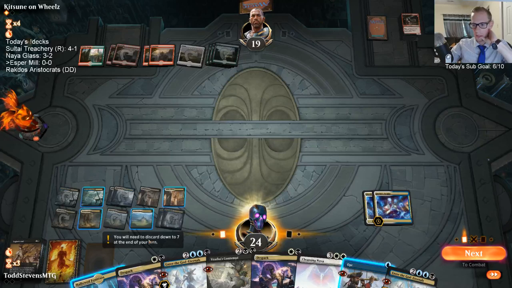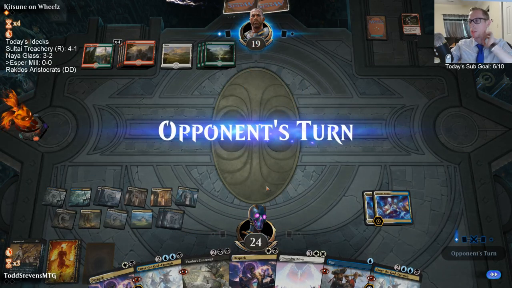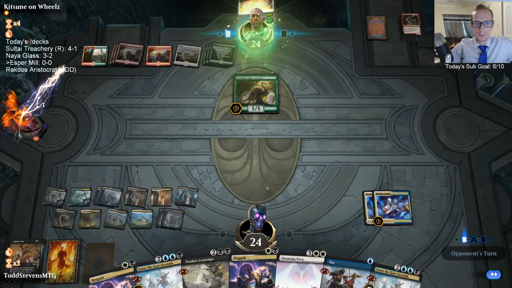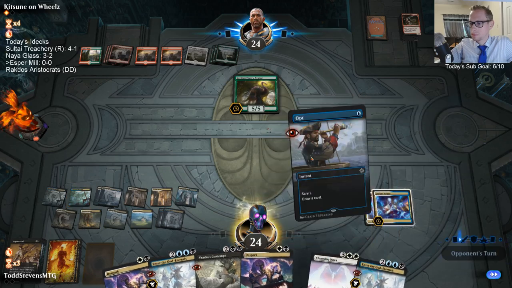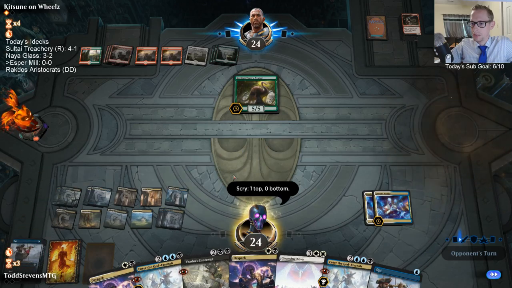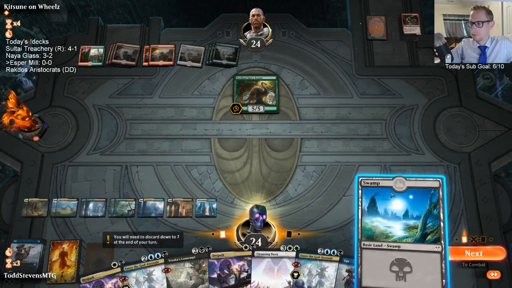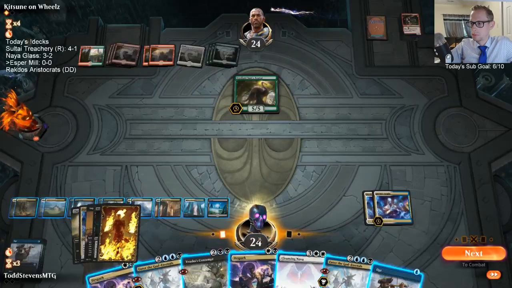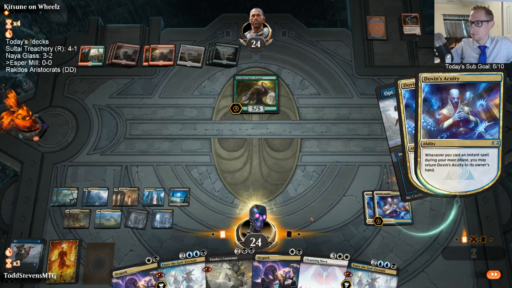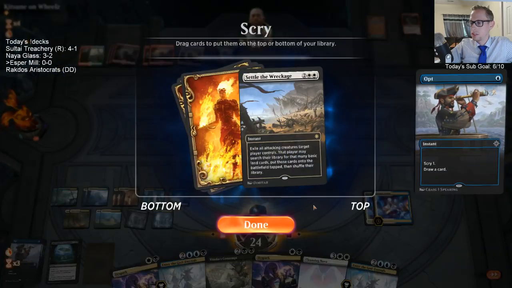Four cards left. That's a lot of cards still. I'm not gonna pick up these Acuities right now. Oh, these are all black-white lands. It's good tapping. This is a May. I'm just gonna decline. Y'all can chill there.